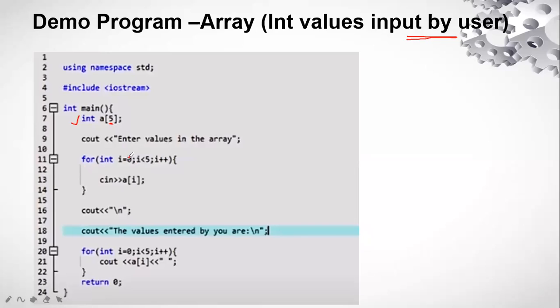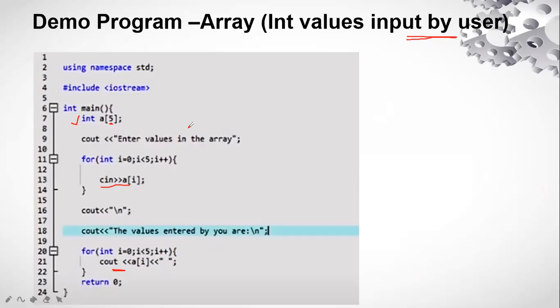If I started from 1, then it would go up to 5. Okay. So this we all know. Then i++, cin we are going to do. That means we are going to take the values. Next line will be seen, and then we have cout, that is, the values entered by you are. Again the for loop will be taken up with the same concept, and it will display the values with the help of cout.